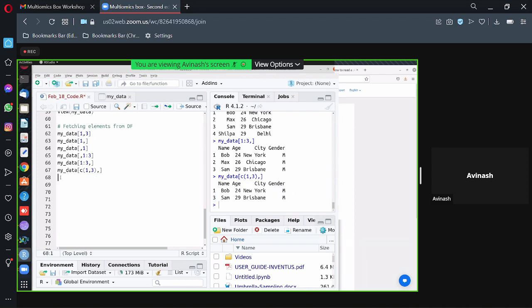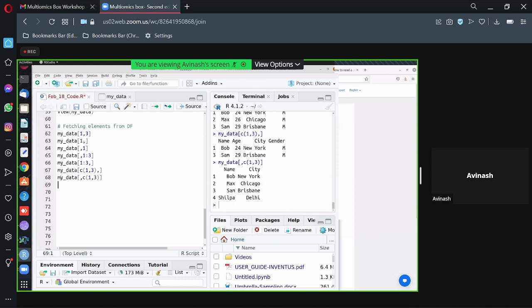Same way we can do it for column, and we can also combine it. So suppose for column, I'm saying c 1, 3. So it is printing the first column and the third column. And suppose I'm combining both of them. So this and this.